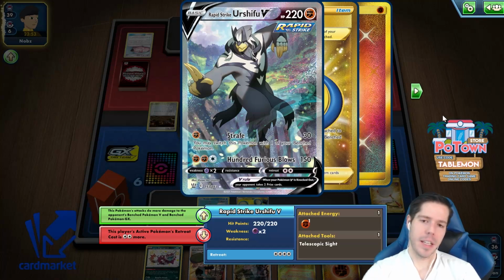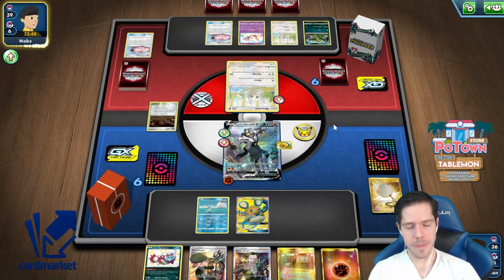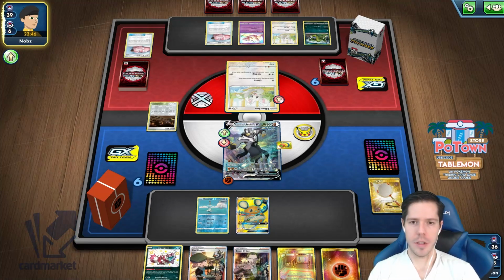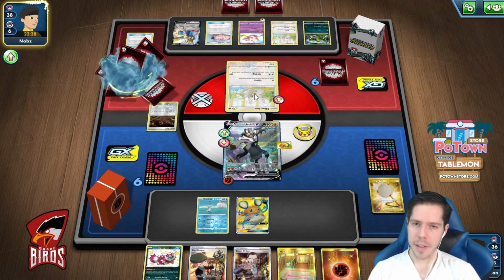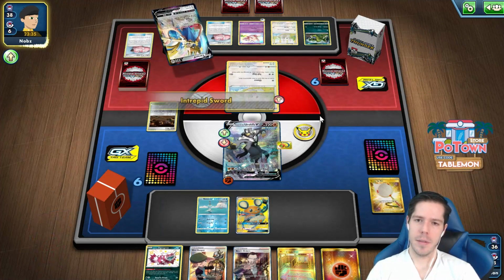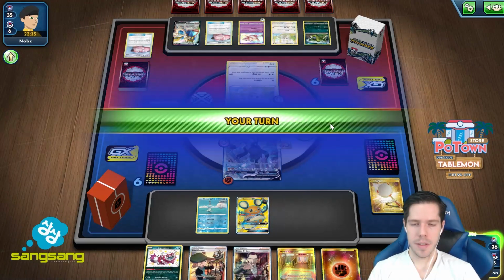A stadium, I mean, a double energy, right? The 100 Furious Blows energy, the energy to actually just go boss kill the Mew would actually be super, super nice. I mean, I can still get a KO here. I'm surprised. Well, they can't retreat, actually. Alright, so there's our station.